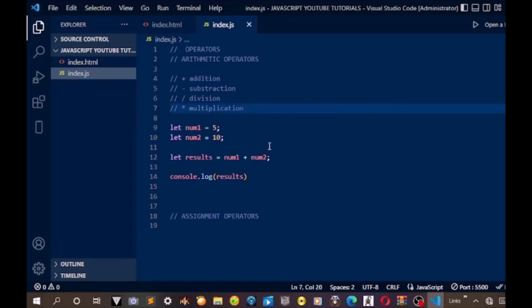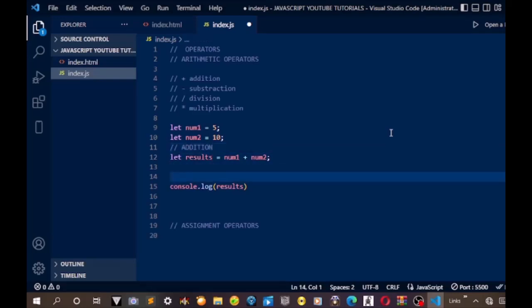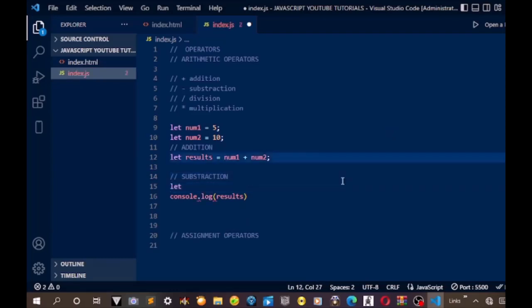So let's use minus for subtraction. Let me comment this out first.